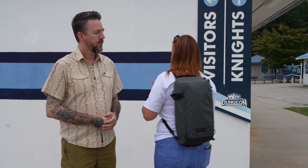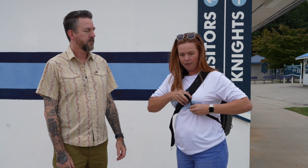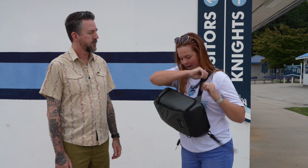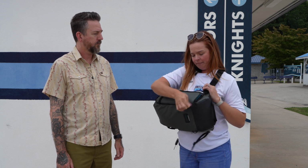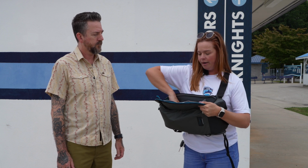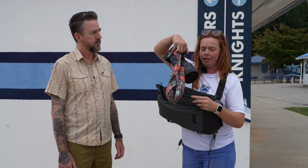Yeah, absolutely. I mean, you can see the style of it. It's got the sling back across here, but then you can also just disconnect this and it very easily comes right here. I open it up. I've got my camera, my extra lenses, my extra batteries right here on hand. I can flip it right out and go.